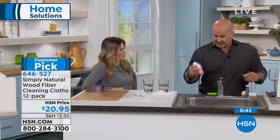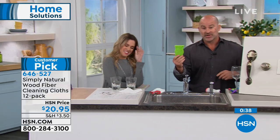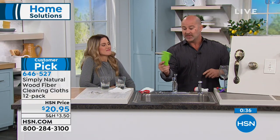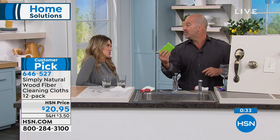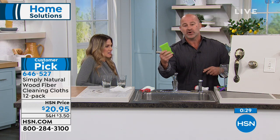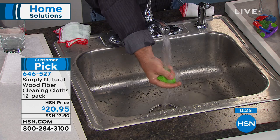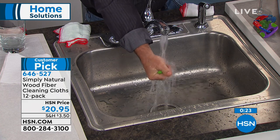You cannot say the same about a sponge. Sponges develop odors, start smelling, and contain bacteria — they're like a petri dish for germs. Germs don't release out, so the sponge is like a hotel for germs: they check in, but they never check out. Watch — the cloth rinsed up really clean. Now I'm doing the exact same thing with the sponge.